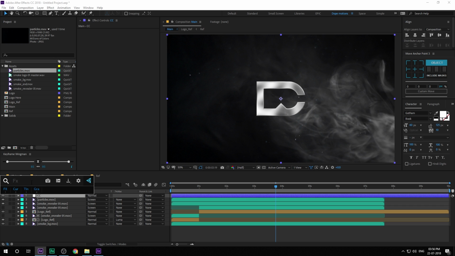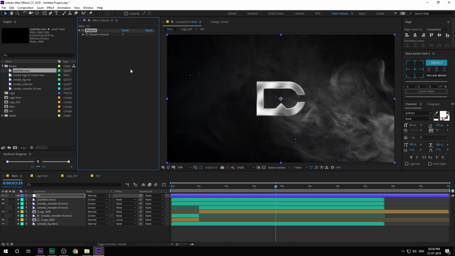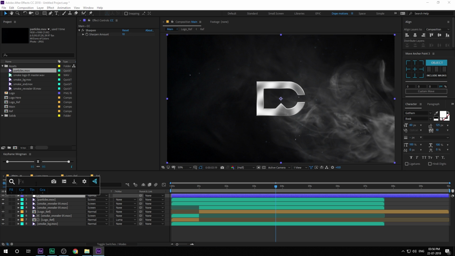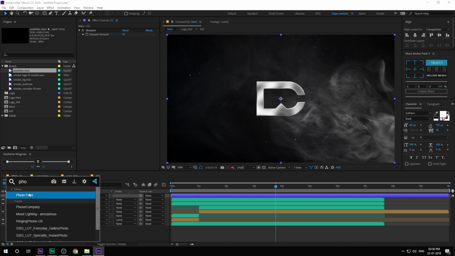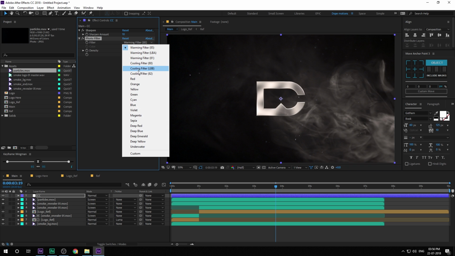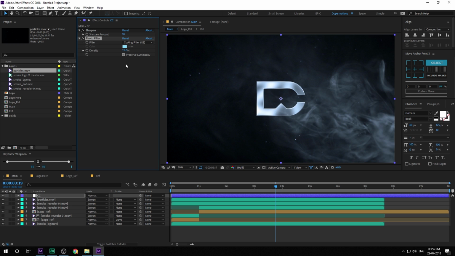And then first of all, let's add some sharpen to this, maybe around 10. And then I'm going to add a photo filter. For this one, I'm going to go with the cooling filter 82 preset, set the density to 5, then hit Ctrl D to duplicate it.